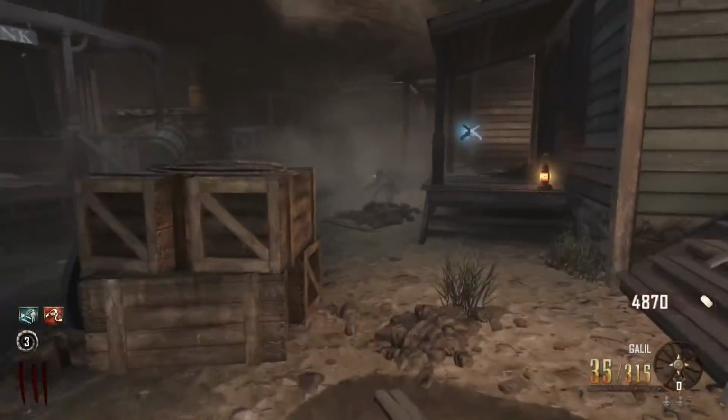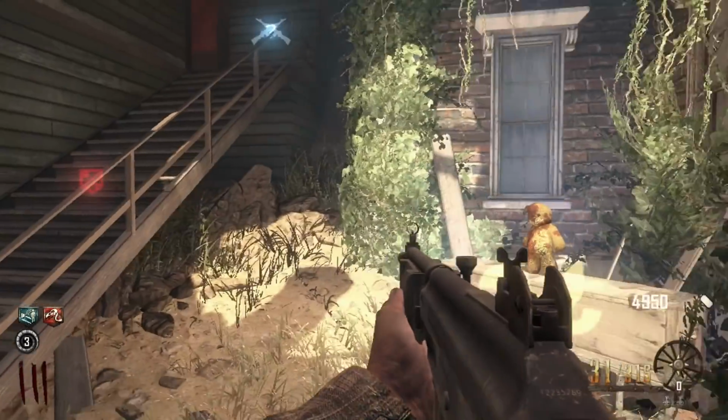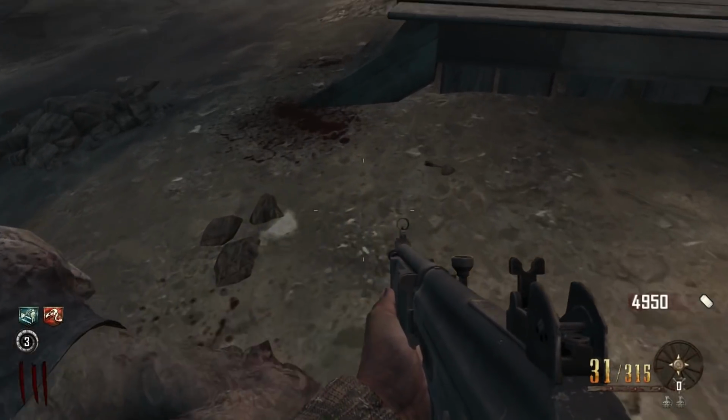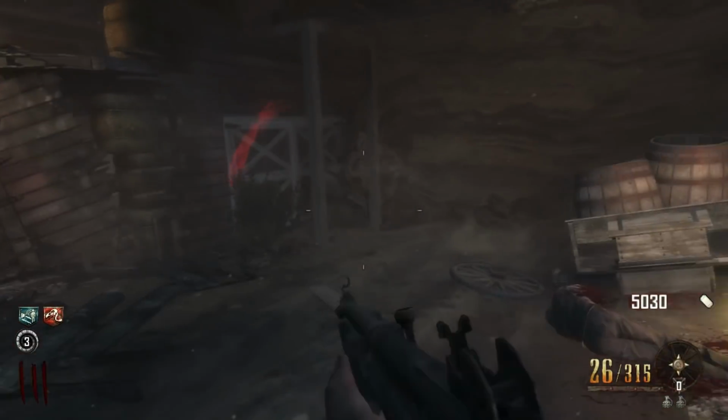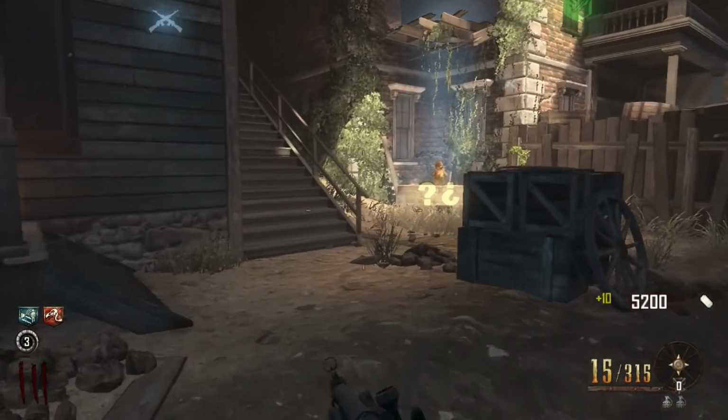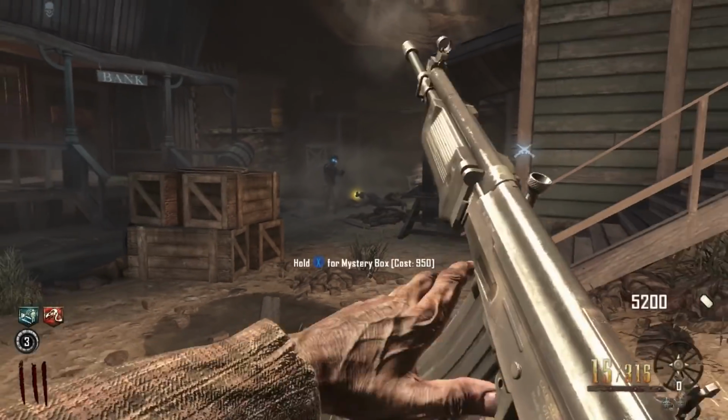It's a good perk, but I rarely find myself in a situation where I need 3 weapons. Usually an LMG and a wonder weapon is more than good enough. So again, for me personally, Mule Kick could have made it in at number 5. I think it's between those two, Vulture or Mule Kick.